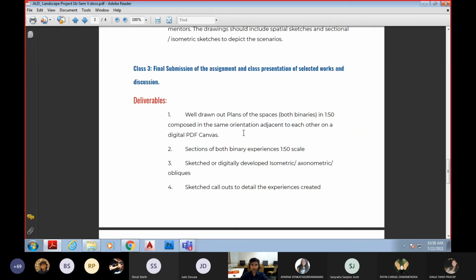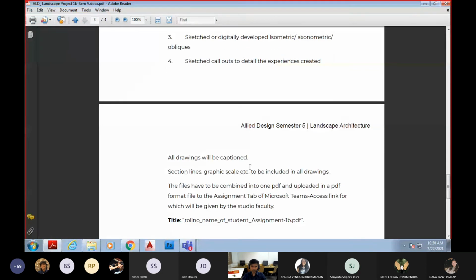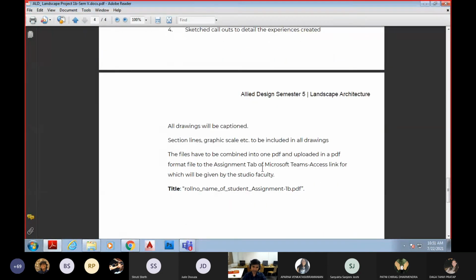And then if you start drawing things, like if you start extrapolating the 3D of it, start drawing from what is closer to me to what is beyond, you will actually get a two scale isometric drawing or an axonometric drawing, depending on which angle you are placing the plan. You'll easily get it. Okay, so it's almost like you're drawing on top of it. It's a very easy way of drawing an oblique, and then you can supplement it with all sorts of sketched call-outs and basic drawings, etc.